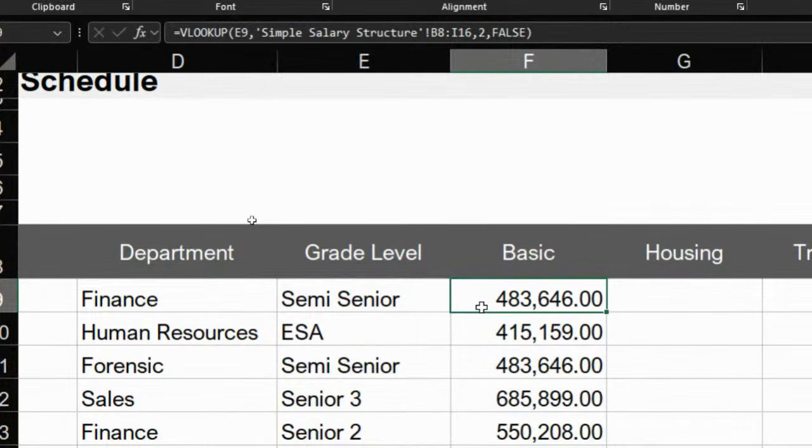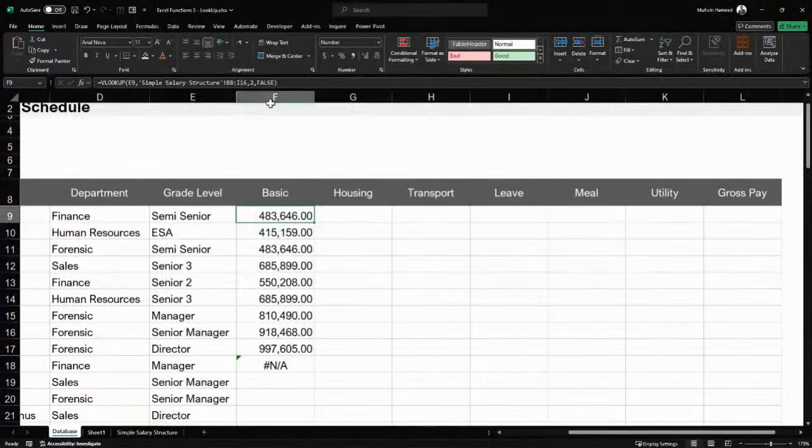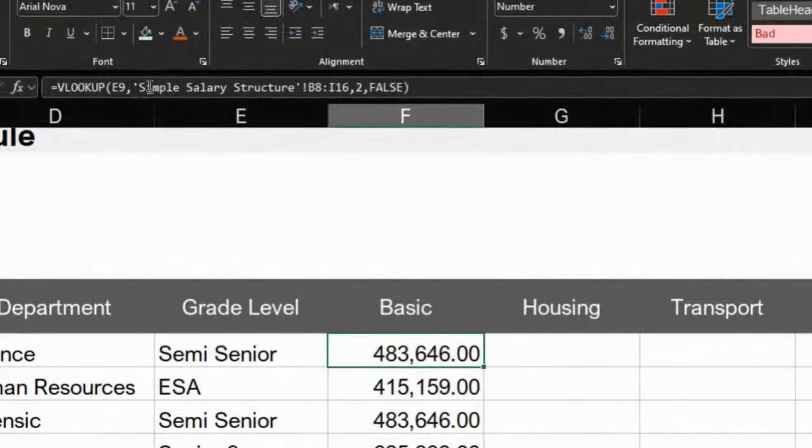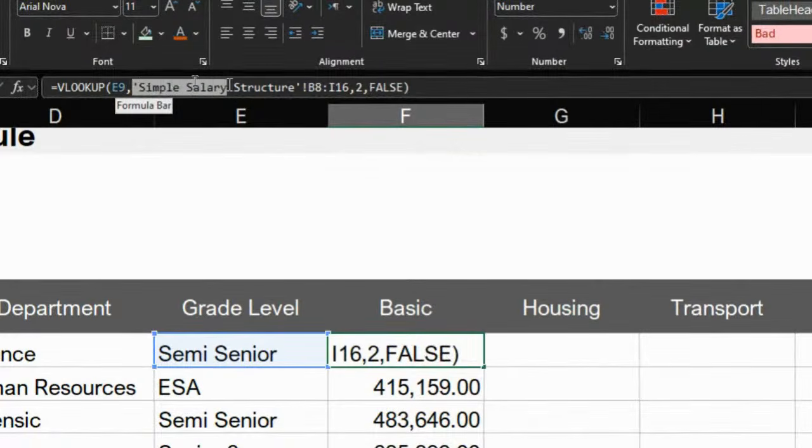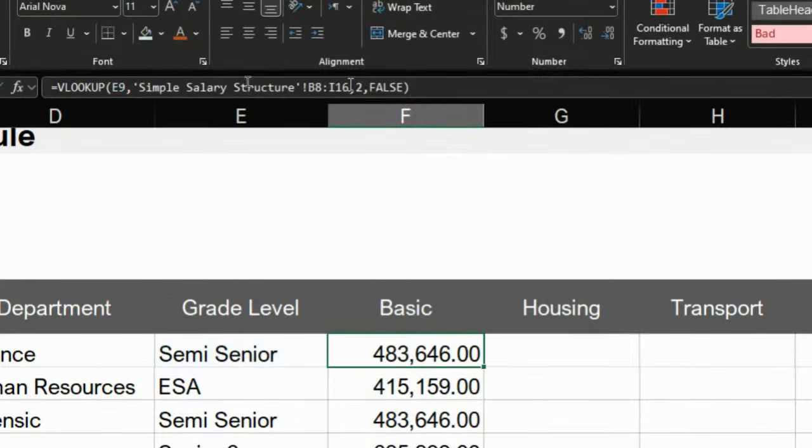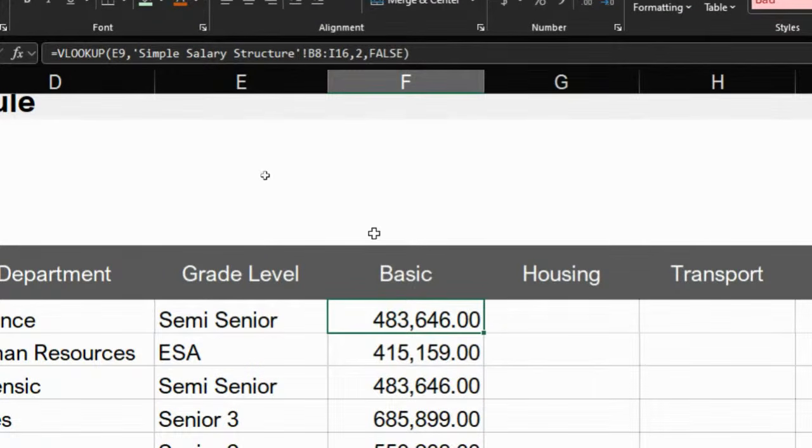If I come back to the first one here, I won't tell you. I need you guys to figure it out yourself. So look at this. What I want you to keep your eyes on is from here: the simple salary structure B8 to I16. This is what I need you to put your eyes on. Now, for the first one, it is B8 to I16. Let me go down to the next one. I'll go down to the next one. What did you notice? You can do the same on your file and let me know. Okay, thank you, Bidapo. What do you notice, everybody?